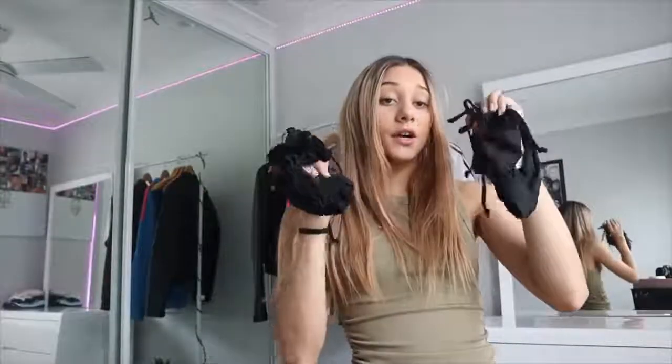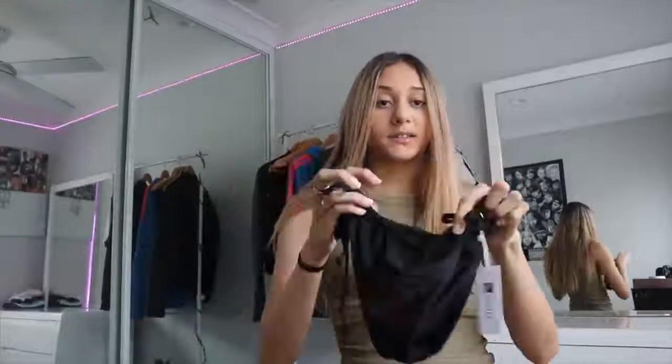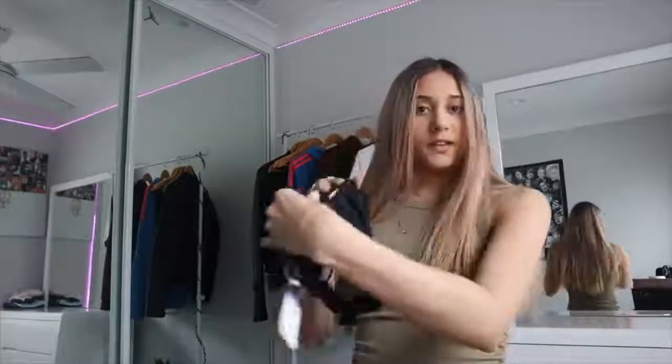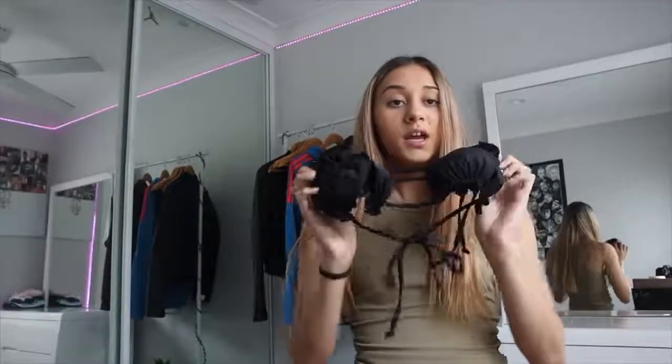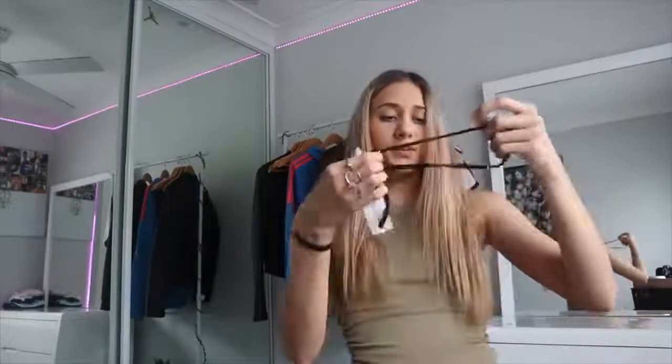Okay next bikini we're going to switch it up to the darker colour. So we got a black bikini because it's always good to have like a statement black piece I feel like. So basically these bottoms tie up at the side and they have scrunch so basically you can stretch it out to fit you, and the back also has a gold detailing — black and gold, stunning, stands out so nice. The top is so unique and I've seen it on Instagram so much so I'm super excited to try this on. It has two straps at the front and the back and it also does have straps that you can put on over your shoulders if you really want to but I prefer it to be a bandeau. Anyways let's get on into trying that one on.